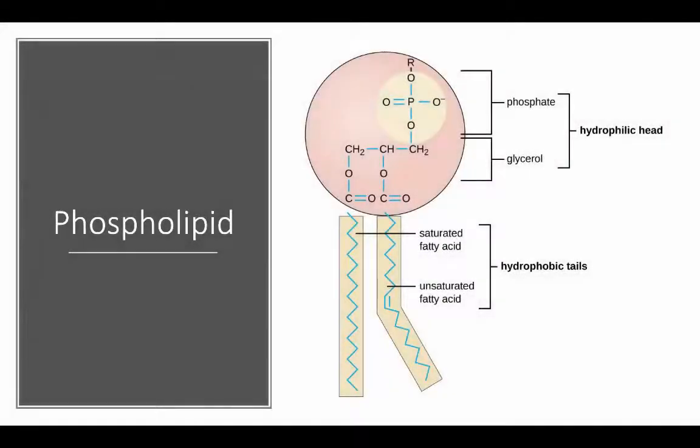Both triglycerides and phospholipids have glycerol and fatty acid tails, but phospholipids only have two fatty acid tails, and in place of the third fatty acid, they have a polar phosphate group with a choline attached to the tip. This one difference has a huge role in forming the cell membrane, also known as the plasma membrane.